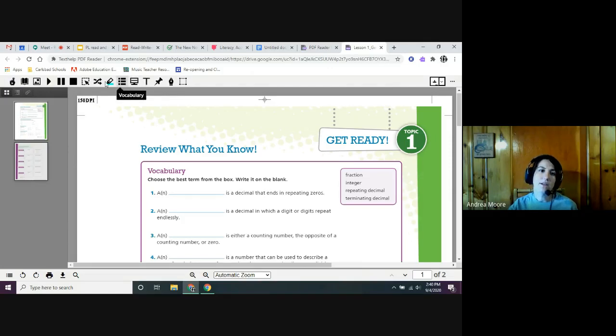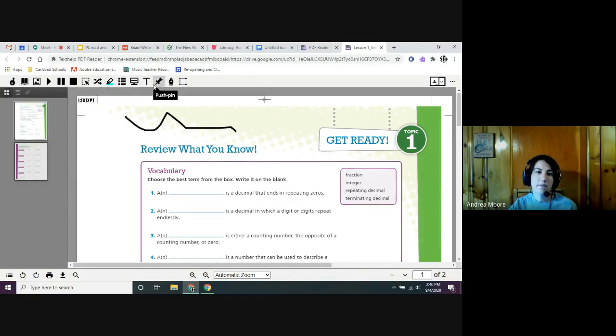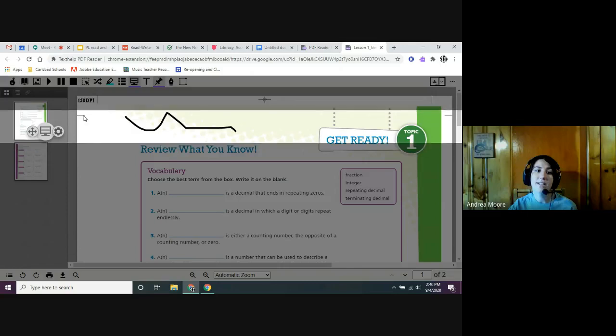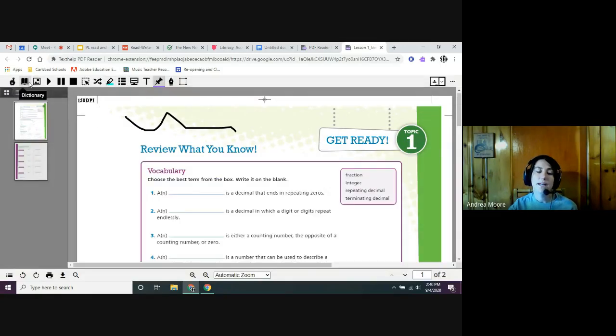There's a couple of different tools in here, but for the most part, it's basically the same. It does give me the drawing tool, and the push pin is so that I can make notes in certain places, or annotations, basically. I still have the screen mask, but it's different here because I haven't set it up in the PDF tool, but I still have most of my basic tools that I had before.